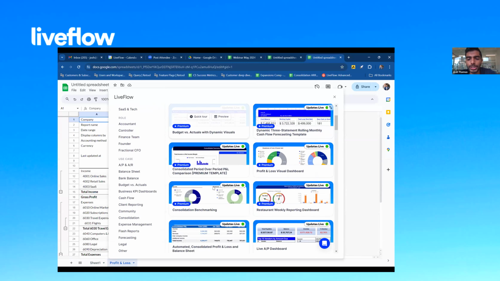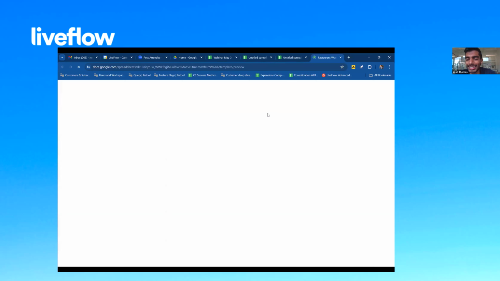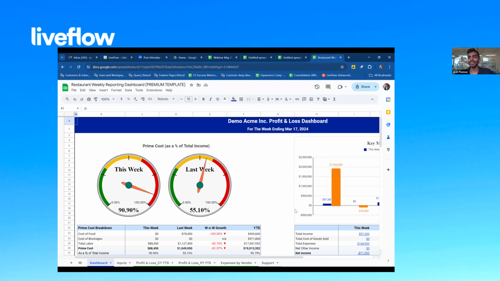If there's no other question, the one thing I want to show lastly is that scaling component. Let's say we build that ideal dashboard. We have some here, and this one's a premium template. But let's say you built exactly what you wanted. How can I create this now so I don't need to recreate the wheel for another client? That is the last part of our scenario. Unfortunately, because of time, there were some limitations in how much we were able to build, but nonetheless, you get the idea of what you can do with LiveFlow.